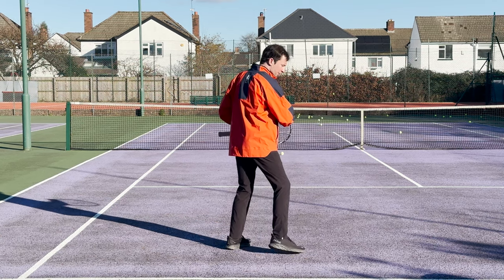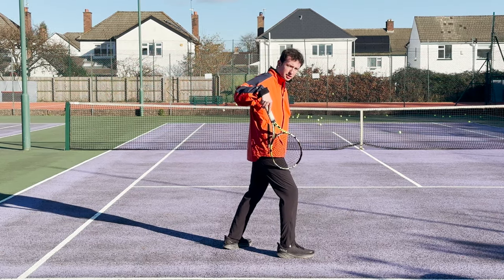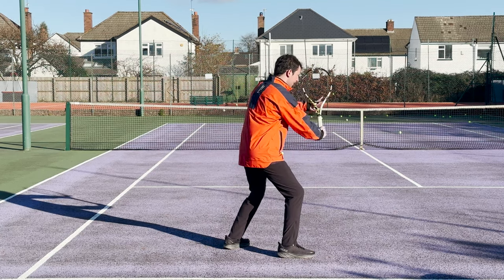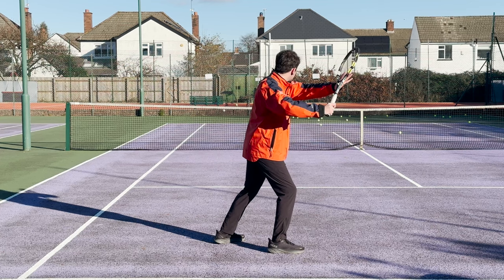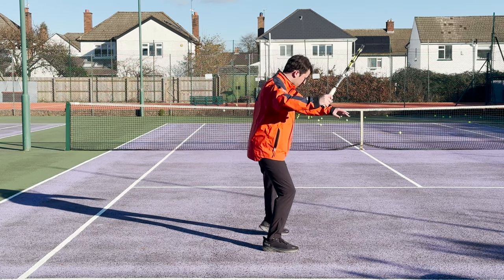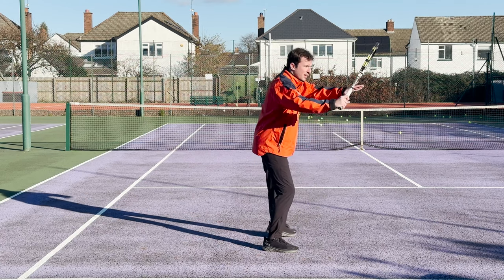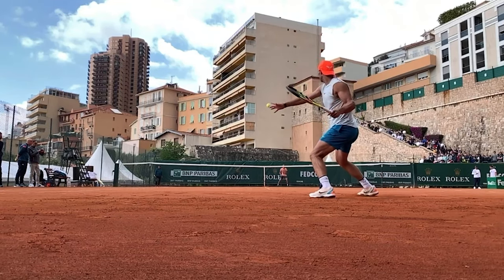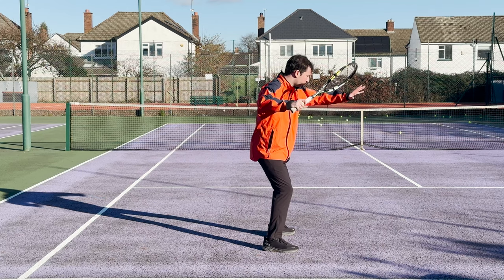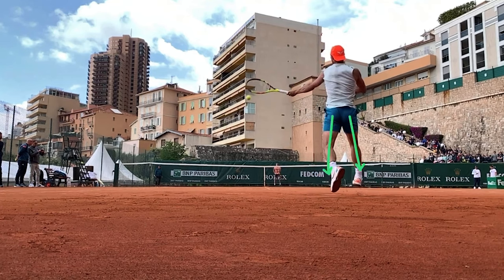Now we move into the second part: how you use your lower body. You complete your turn, having turned the shoulders past the level of your hips, then step forward into the neutral stance. From here, your racket and hand begin to go down into the slot position. When the racket and hand go down to the slot position, get low with your lower body and push against the ground — the ground is at your disposal, use it. Then as the racket and hand begin to go forward to contact, stand back up and transfer the weight forward and upward into your strike.